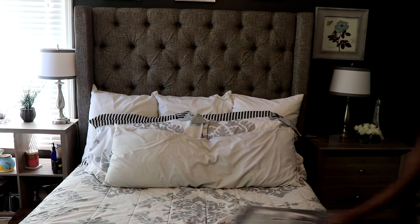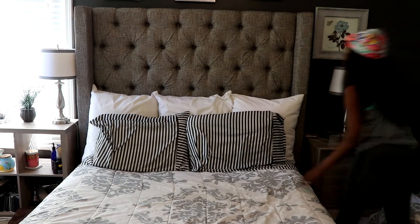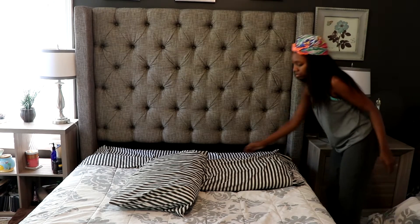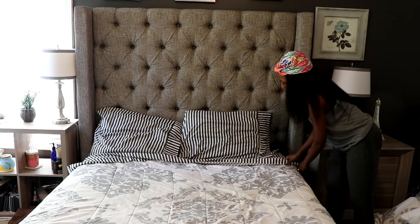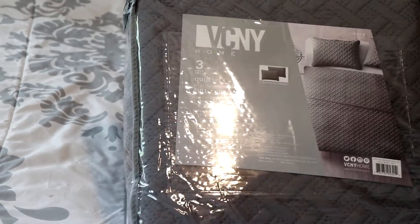Another piece you want to make sure to have to give you that hotel type of bed is a really good mattress - that's going to give you a good night's sleep. If you want a luxe bed like you do in a hotel room, you have to invest in a really nice mattress. I also changed my sheets to a gray set - Egyptian 1,000 thread count sheets. Your thread count is very important if you want a nice, luxurious bed. The higher the thread count, the softer and more comfortable it is.